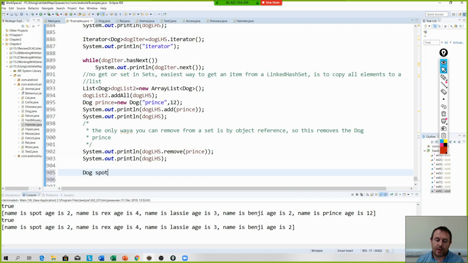I'm going to create dog Spot, new dog, Spot, 2. Okay, wrong way around. Okay, second dog, Lassie.